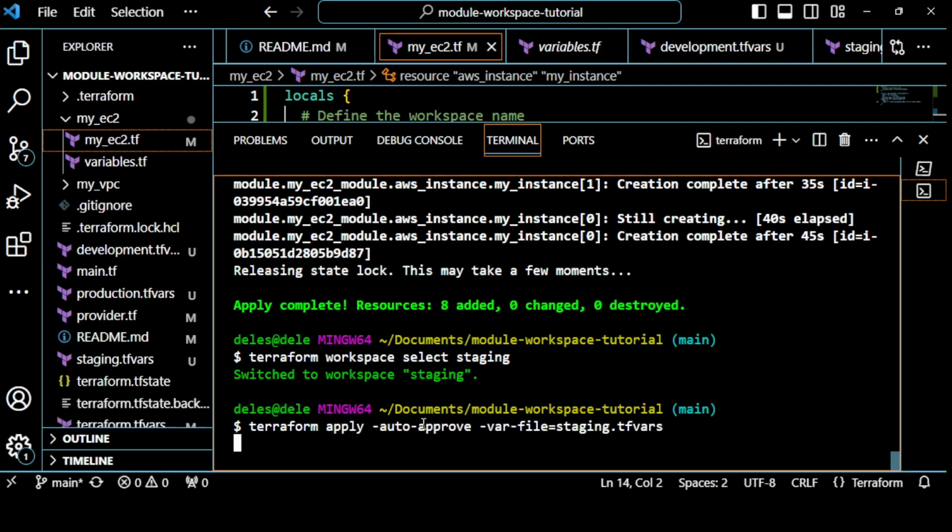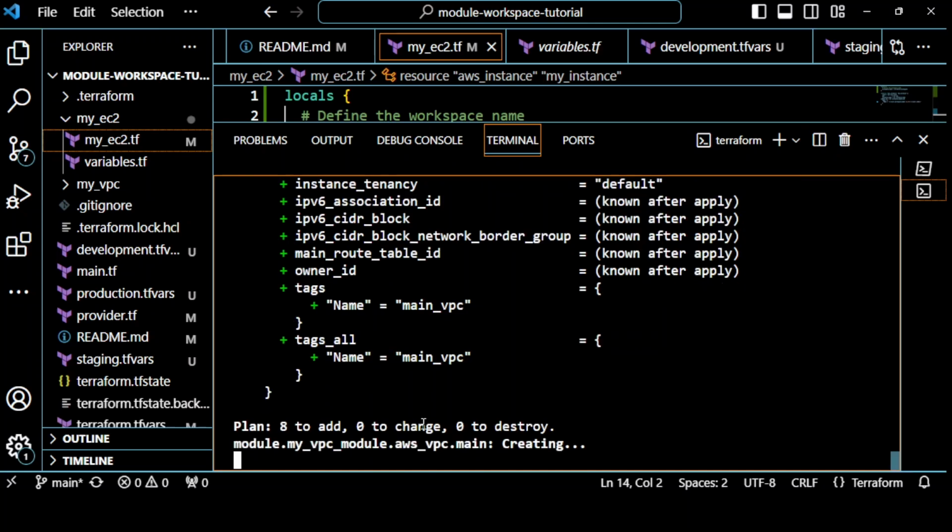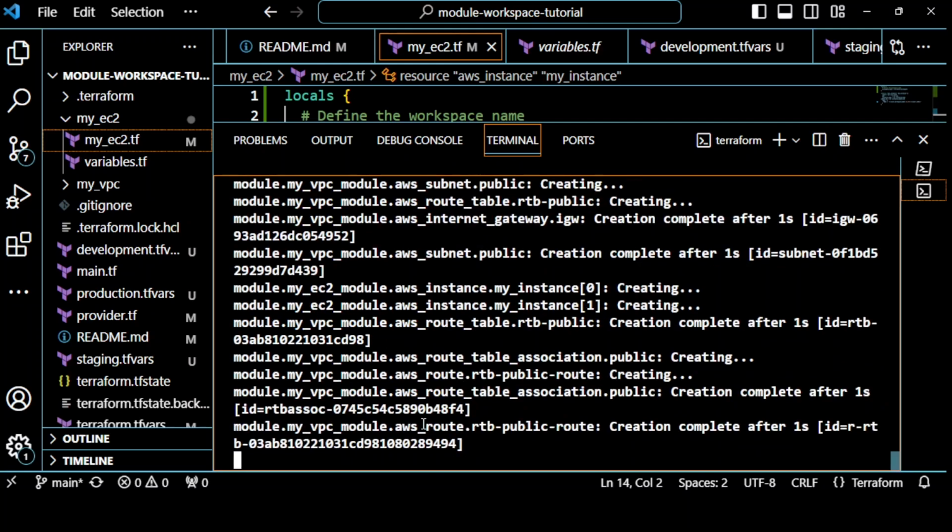So now it's going to create 2 instances in staging, but it's going to be of type T2 micro and not T2 medium like it did for production. Okay. So you see the wonder? One configuration file, just different variable inputs, and we can use it in different environments. Okay, so that's been building for staging.